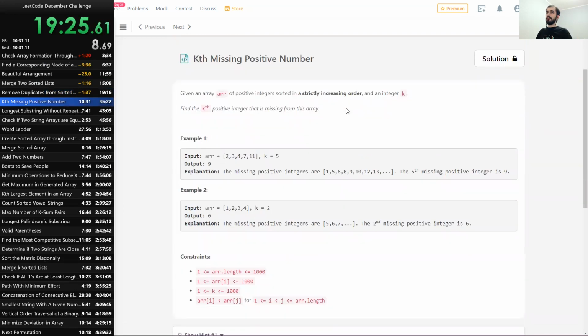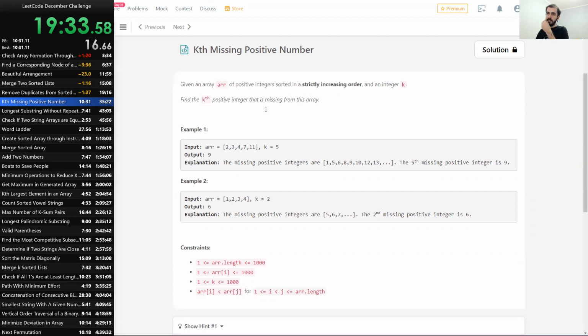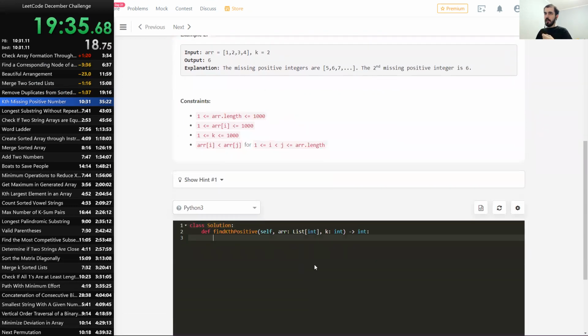Kth missing positive number. Given an array of positive integers sorted and strictly increasing and an integer k, find the kth positive integer that's missing from that array. Okay. I guess for I in range len array. Okay, the answer is always in this bound, in these bounds, right?